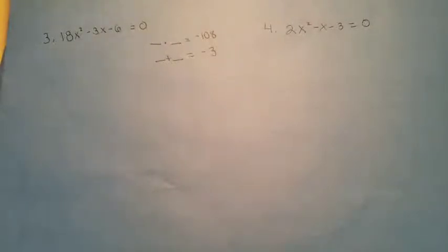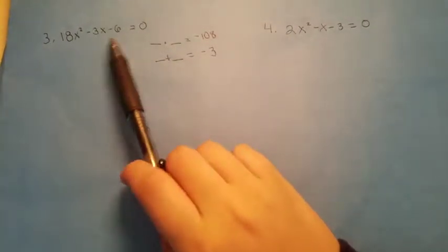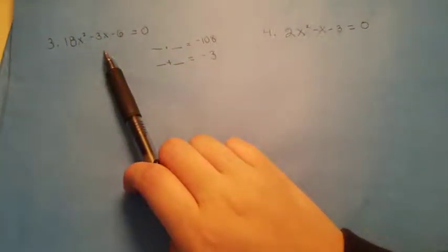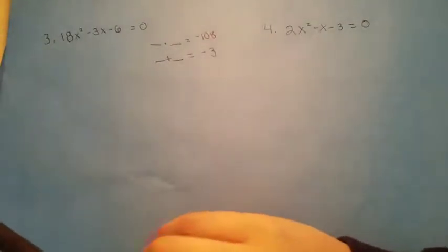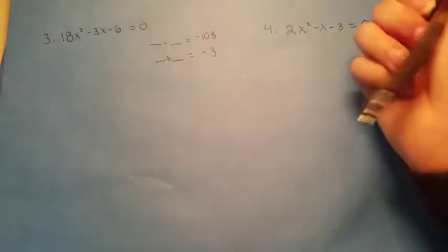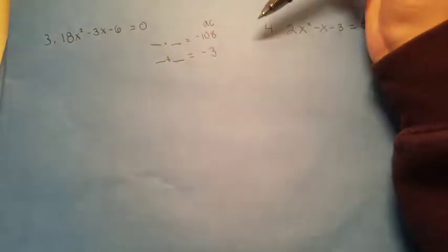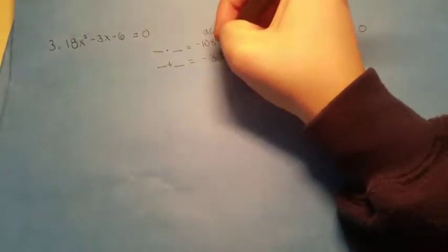But if you feel like you still need a little bit more help, then just follow along. So for our first example, we don't have to move anything to the side, so we can just go on ahead and find the two factors that will replace negative 3x. I went ahead and just did it for you guys, and if you still don't really get this concept, it's practically just this little number is AC, so A times C, which is 18 times negative 6, which equals negative 108, and then this is just B.